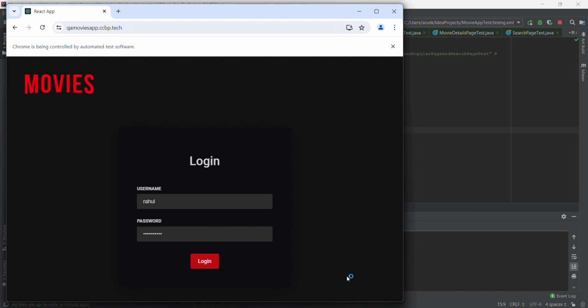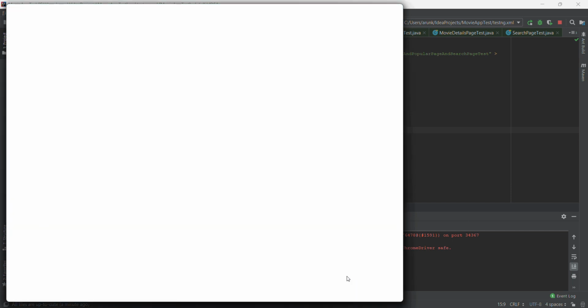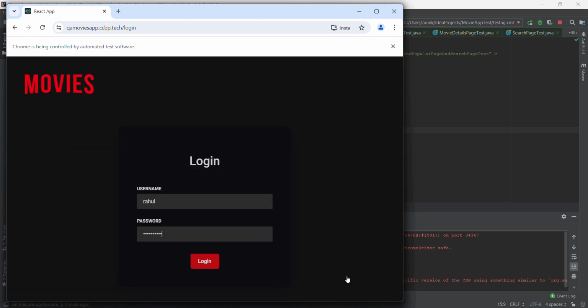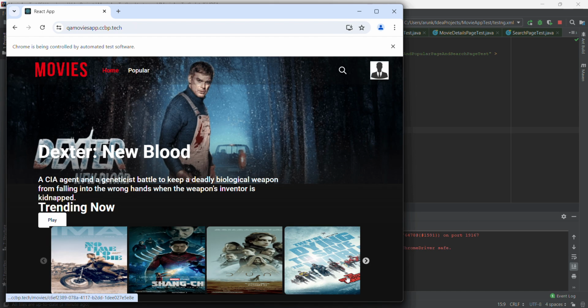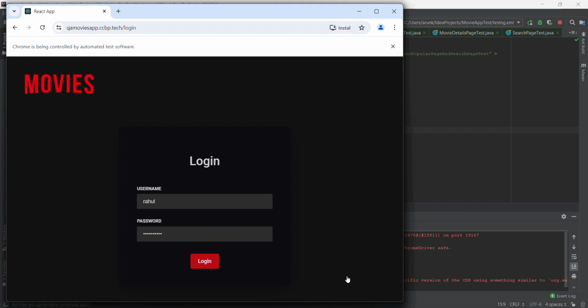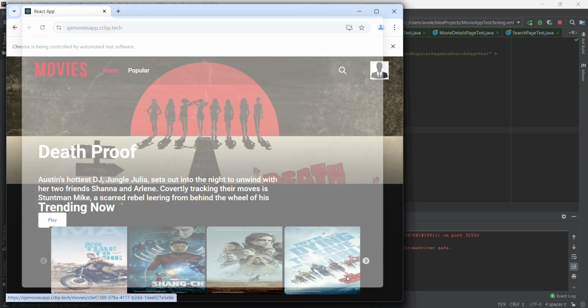Here it enters username and password correctly and logs into the page. And after that, the image is displayed correctly or not. After that, the heading is displayed correctly or not. See what I tested: cases and each and everything run together efficiently one by one.